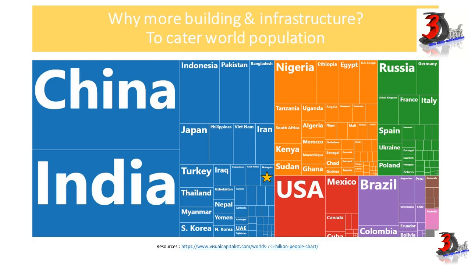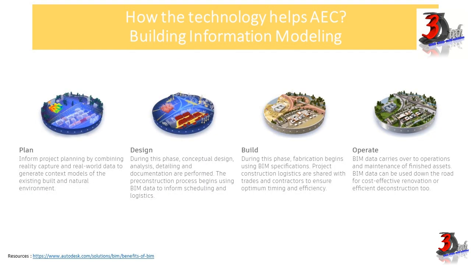So how are we going to solve the issue? By adding some improvement to it. This is actually the solution. It is about the technology here, due to the rapid growth of technology, which follows the same trend as population. So how does technology help the AEC? Currently most people realize that the capability of BIM itself can address the issue.